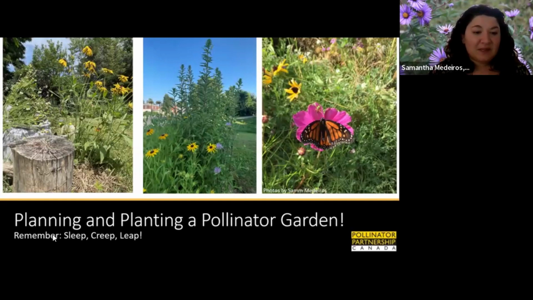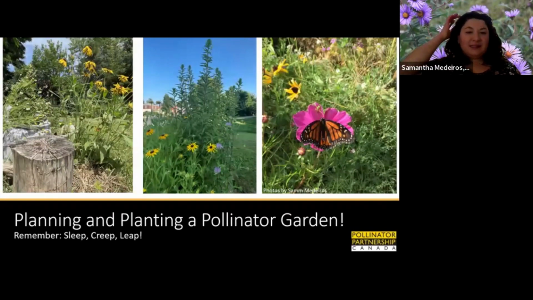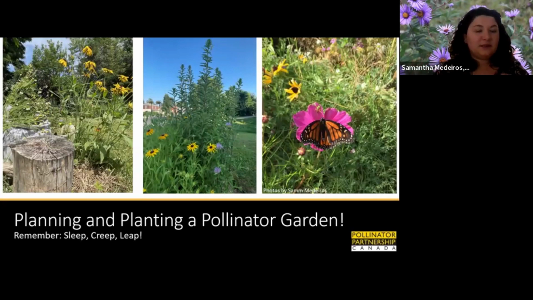So I've talked about sleep. The next thing is creep. And this is usually the second season where plants start to creep and they get a little bigger and they spread. They need less water. You're going to see some flowers, but not as much as in the next season of growth, where these plants are going to leap.